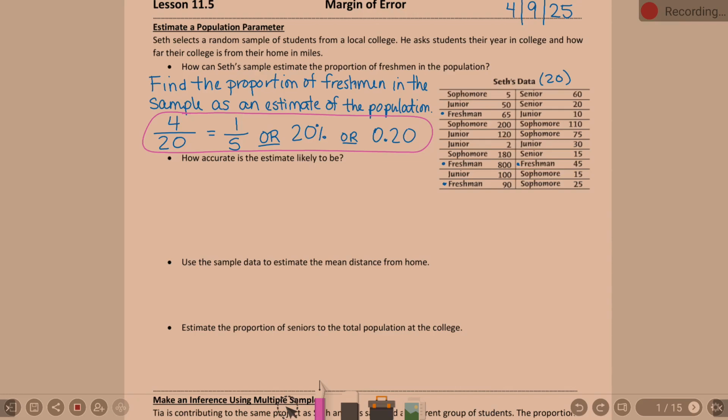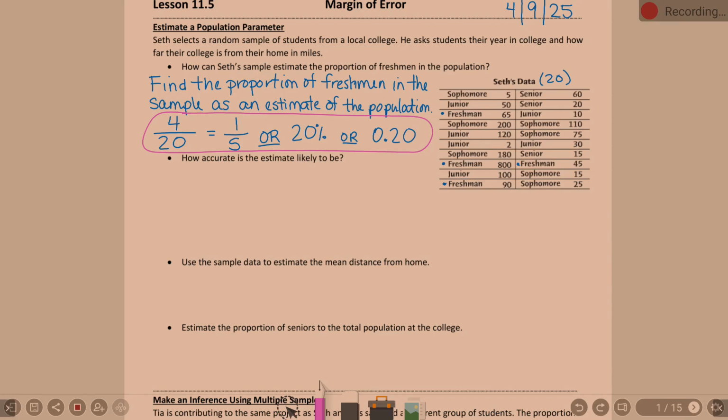Now, he seems to have a pretty good diversity, doesn't he? So I'm not saying it's bad in that case, but the more random, the better, right? Don't go sit in a freshman level class and survey everyone around you. That doesn't mean only freshmen are taking it. Like even a high school class. So am I making some sense here? Okay, so those are the two key factors I have written down.